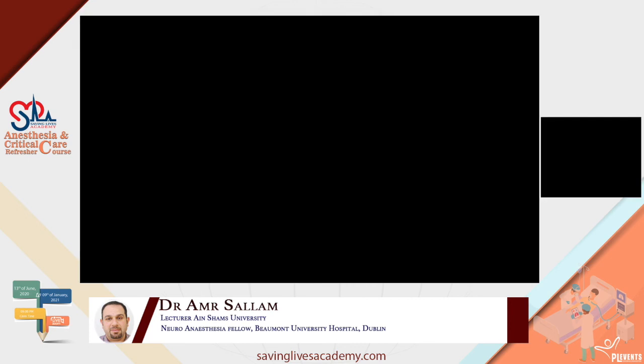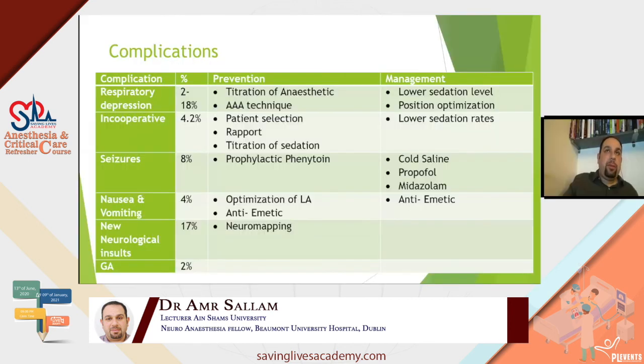If the patient starts to be uncooperative, we still have to encourage him, talk to him, and titrate sedation. And I'll tell you something: for every single patient who had an agitation or uncooperation in the procedure, I find lowering the sedation level makes it easier to deal with. Usually, and that's a normal reflex for us, we tend to increase the sedation and make the patient more asleep. But that will lead you to go further and further toward GA, and that's where you lose the whole advantage and the whole effort we have done.